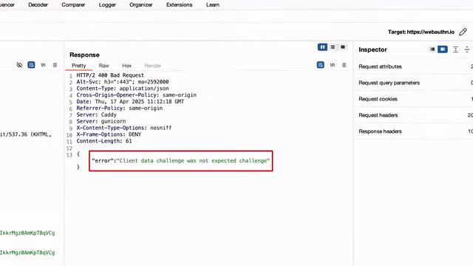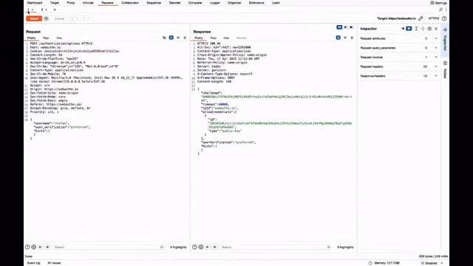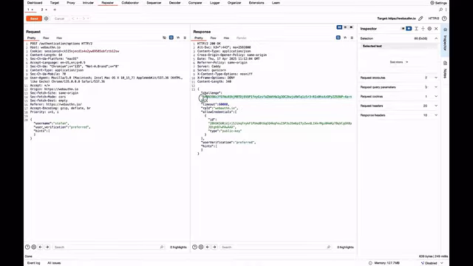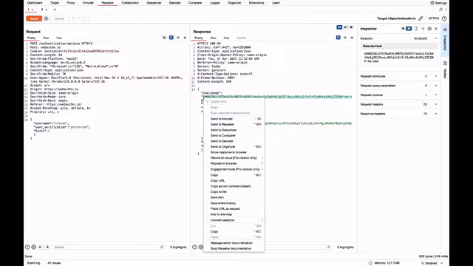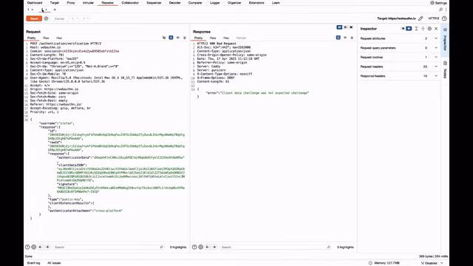Now, if I rerun the second request, the one that deals with client data, that's more interesting. In rerunning this second packet, I fail. It fails because the challenge does not match. But hey, I created a new challenge in the first packet. Why not copy over that newly created challenge into the packet that deals with client data? And this is actually what I do. I copy that newly created challenge.